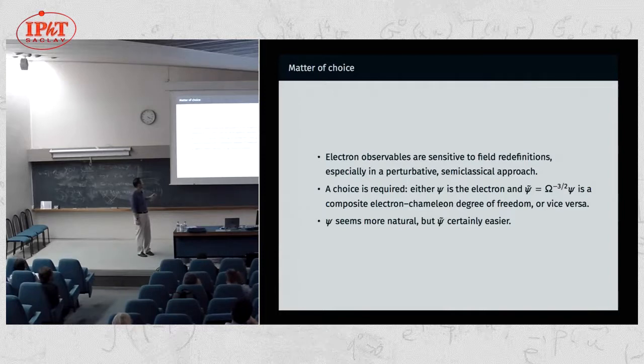Obviously, this one seems more natural because it's non-minimally coupled, it's canonically normalized, and it's continuously connected to the definition of an electron in the standard model. But then this one is certainly a lot easier to work with. You don't have any of these derivative interactions in the action, and so on. So I don't want to go so far as to make a choice for anybody, but I just want to make the point that there is this distinction, and it's probably important to be aware of it when doing these sorts of calculations.